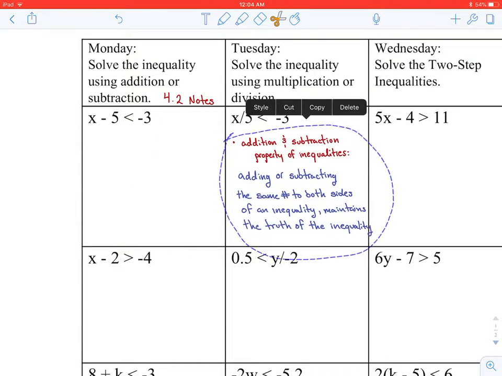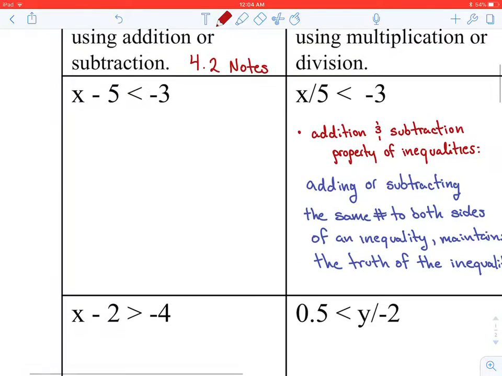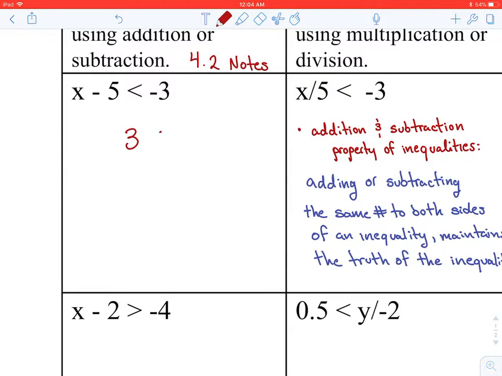And we're just going to move this over here. So let's say that instead of this inequality here, I had something like 3 is less than 5. So we know that this is a true statement, and so what these properties are saying is that adding or subtracting any number, as long as it's the same number to both sides, doesn't change this comparison symbol in the middle. The truth of the inequality stays the same.